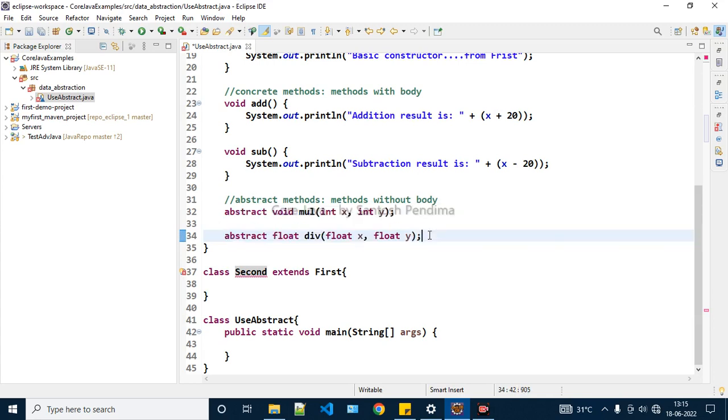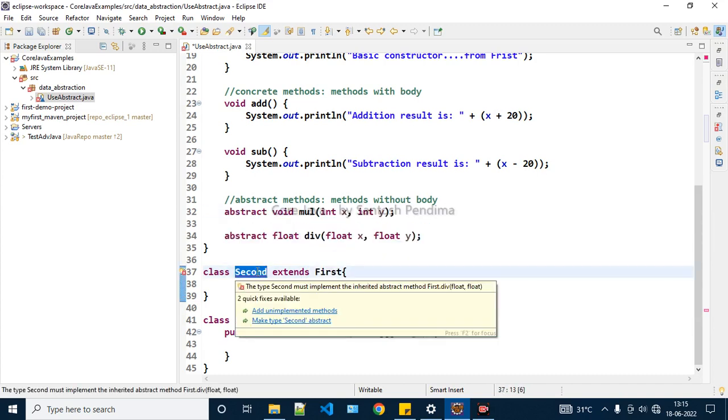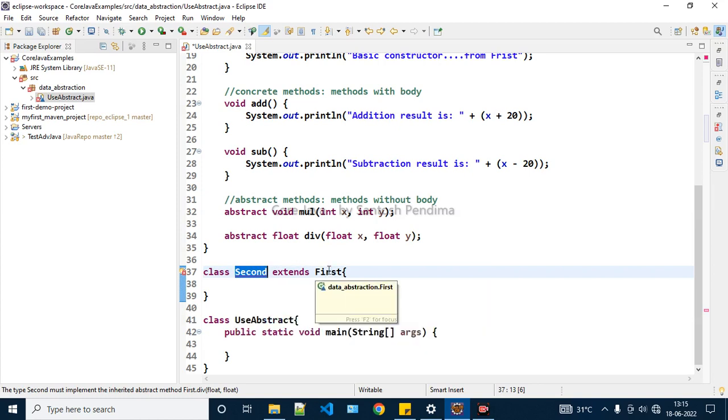I'm repeating: if this second class is abstract again, then you can inherit the first abstract class, and you don't have to provide body for these abstract methods in second class also. But it is not our intention. Our intention is to inherit the superclass, first class, and we have to provide the body in the subclass.